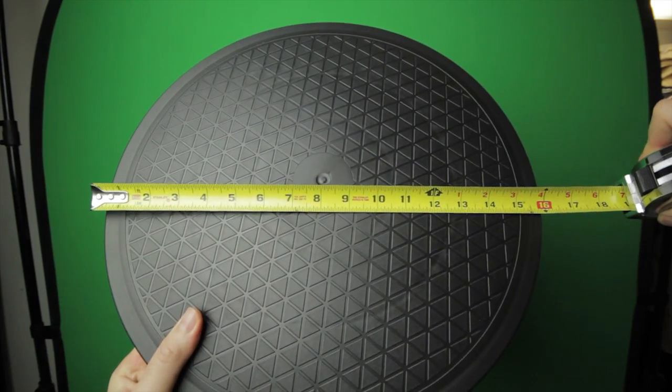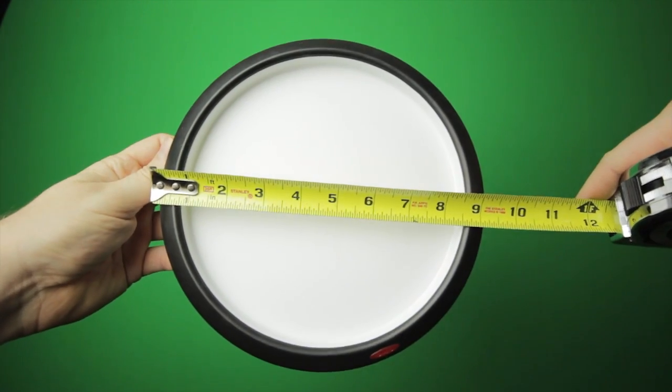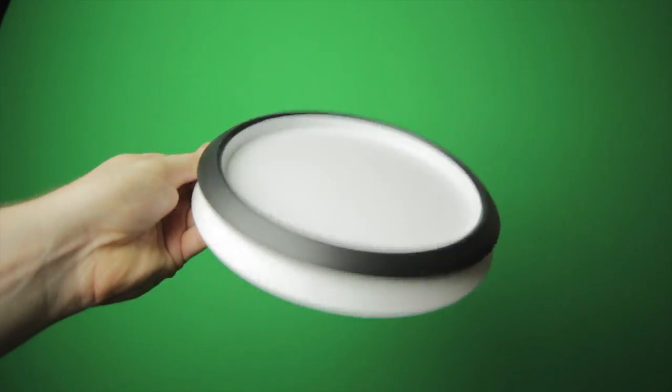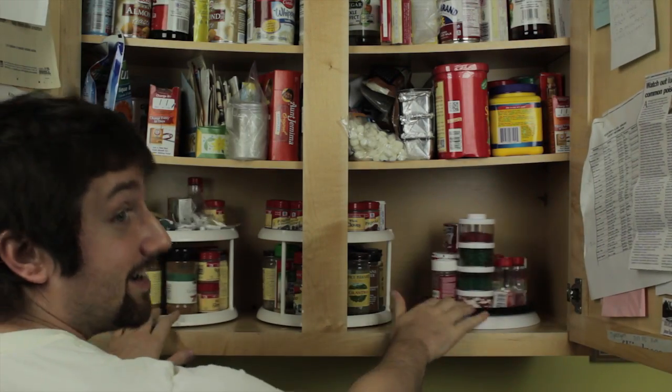It is 16 inches in diameter and can support 200 pounds. However, if your object is light enough, a standard kitchen turntable, or Lazy Susan, is more than adequate. You may even already have one in your kitchen or refrigerator. In fact, if you're scanning something small, I would recommend using a smaller turntable, as it will allow you to place your camera closer to the object.